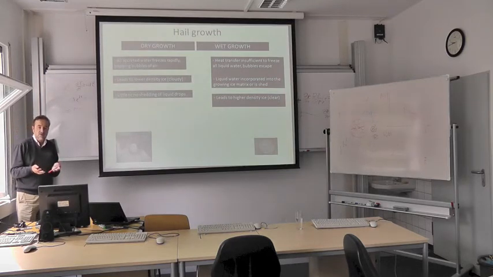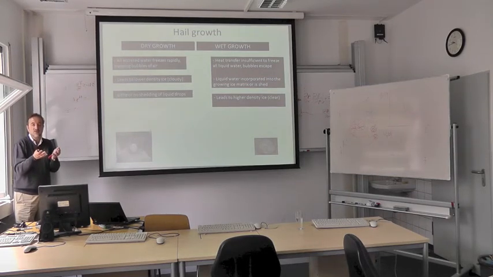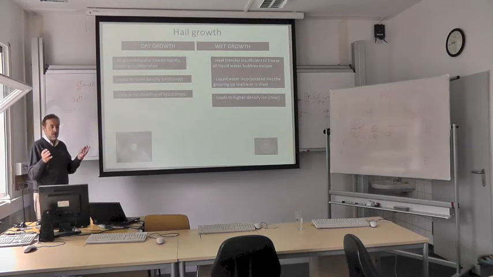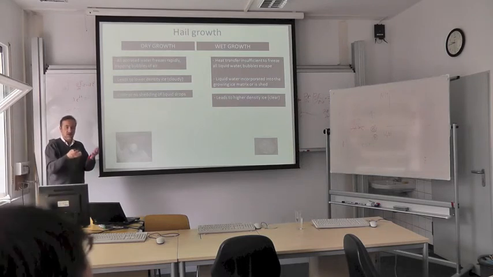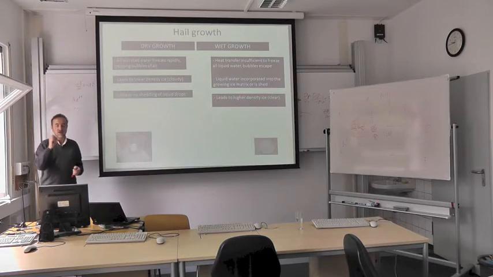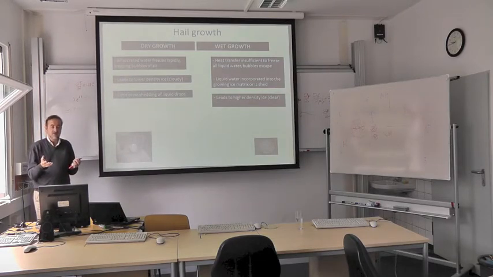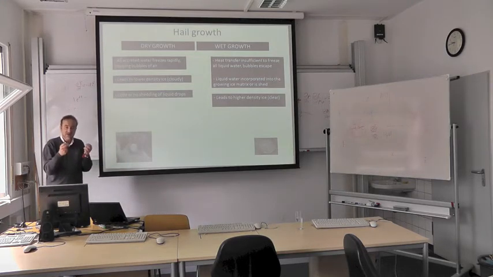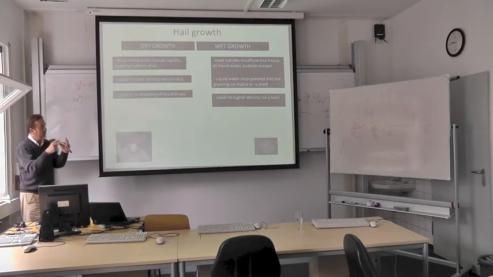However, once the amount of accreted water increases, and it usually increases when the liquid water content is higher and also when the speed at which water is being lofted is higher, then at each act of this accretion, or riming, there is a release of latent heat. It can be so much latent heat released that the hailstone acquires a temperature close to zero, although the ambient temperature can be, say, minus 20 degrees. If the hailstone has a local temperature of zero, then water cannot freeze. It's called wet growth. In other words, we are dealing with a water-coated hailstone, and a film of water is building up on it.